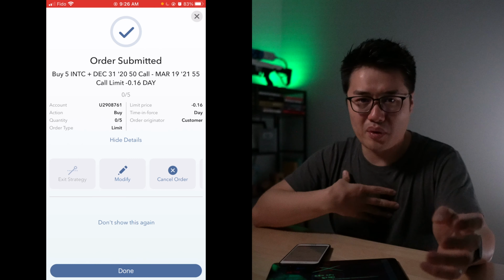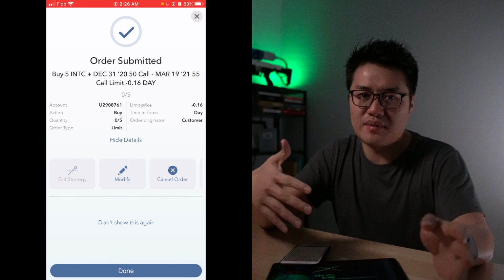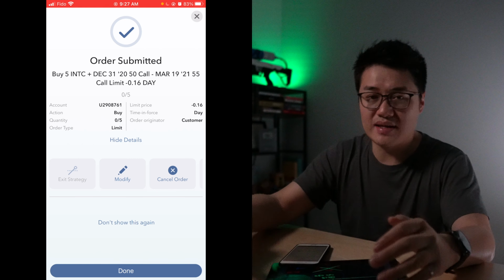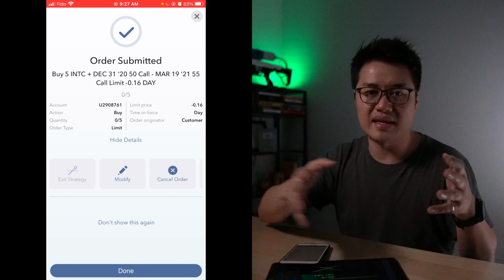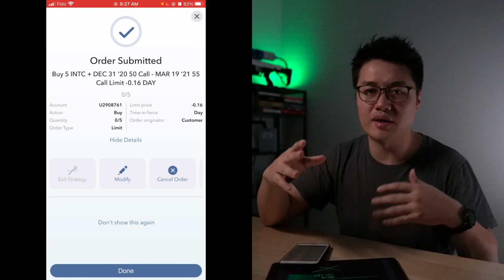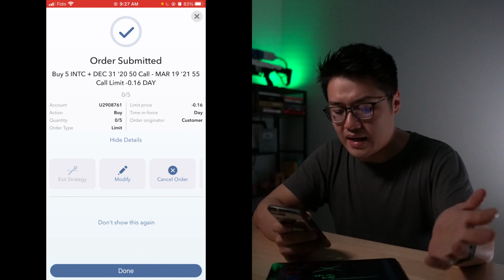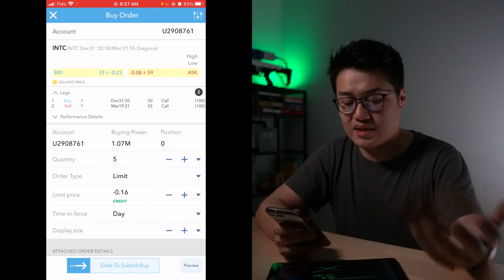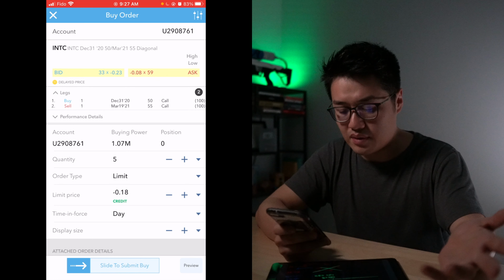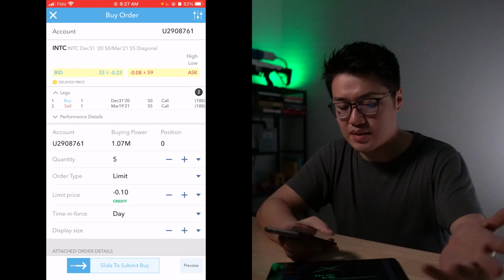Even if I do it personally, it's almost impossible, because once I execute the first one, then I jump back and go to the second one, that's already like 30 seconds past. And then all the pricing could be messed up already. I don't know how they do it. I'm just gonna lower it so it makes it easier for them. I'm gonna lower it to 10 cents and see what happens.